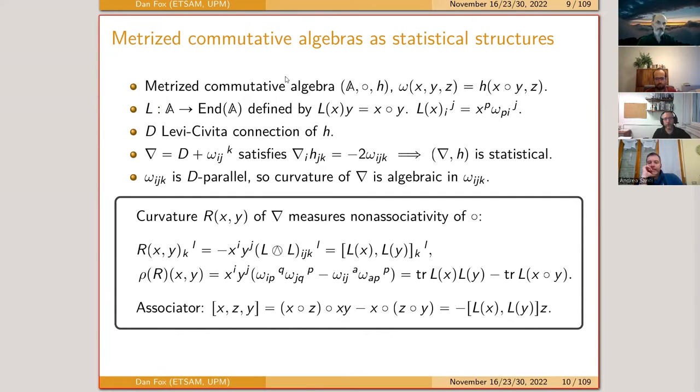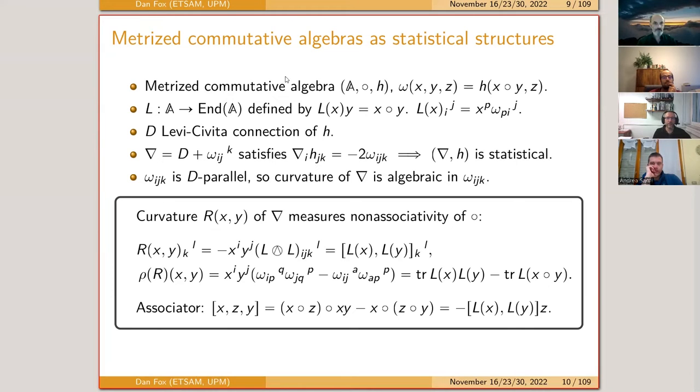And this also has an interpretation in terms of a connection. So let's suppose we have an algebra with a constant metric and such that this is completely symmetric. And we have our left multiplication endomorphism defined by L of X of Y is X times Y. So this is like ad for a Lie algebra. And here's its structure tensor. Its structure tensor is just the trilinear form omega with one of its indices raised. And that means it has the form of the difference tensor of two connections.